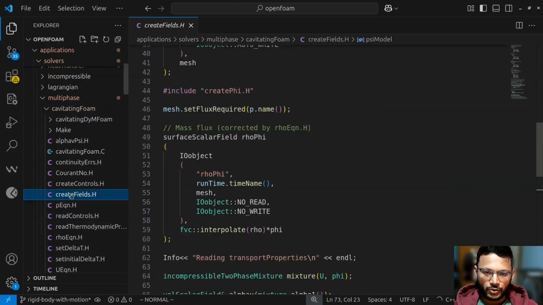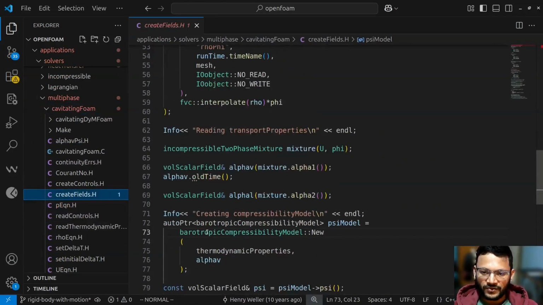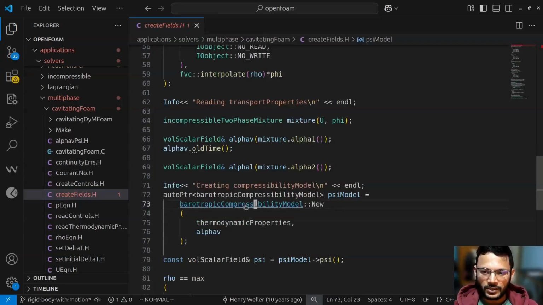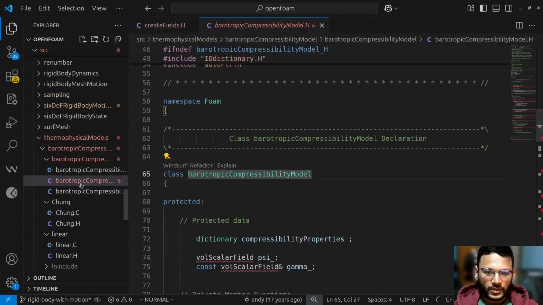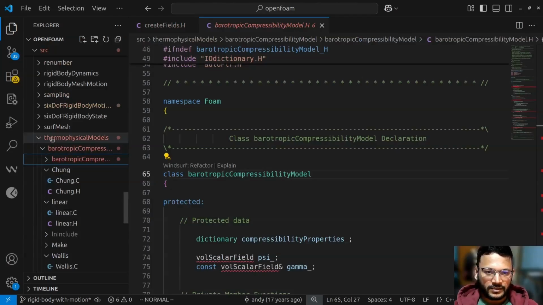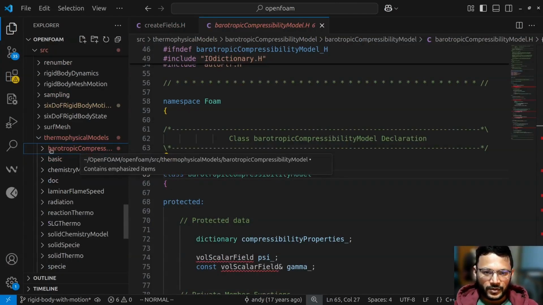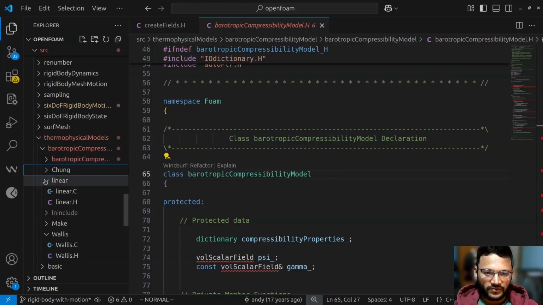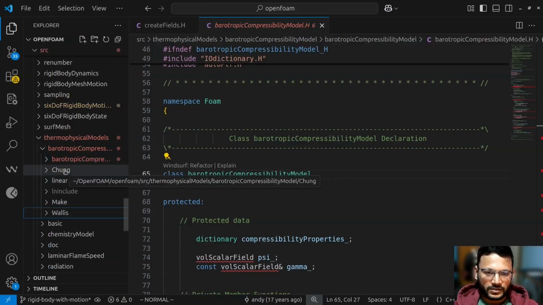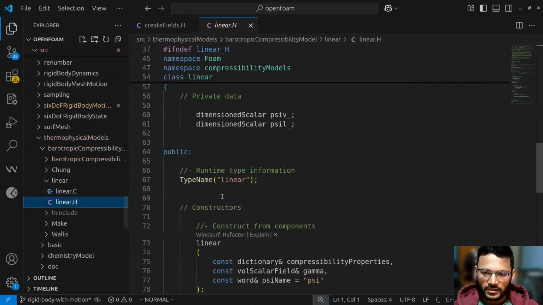Let me also show you what the different barotropic compressibility models are that I use. If you go here, you will find that inside the thermophysical model, you have barotropic compressibility models. Inside this, you have these different models. You have Chung, you have linear, and you have Wallis. Let's see the linear one.